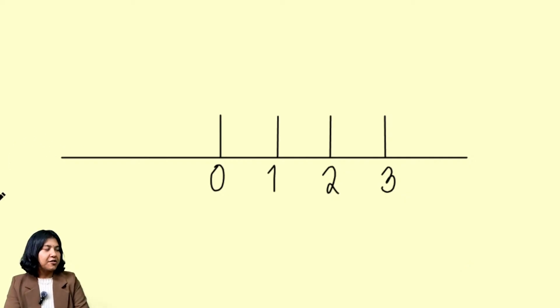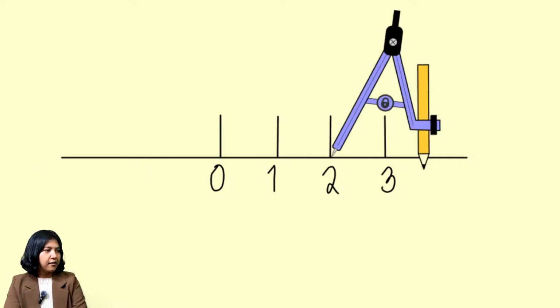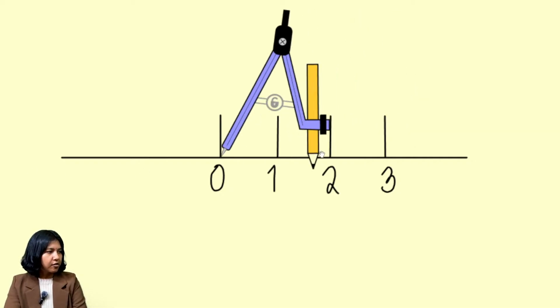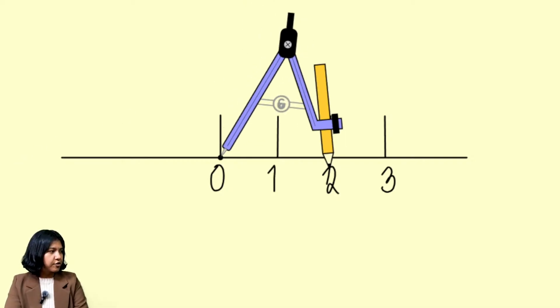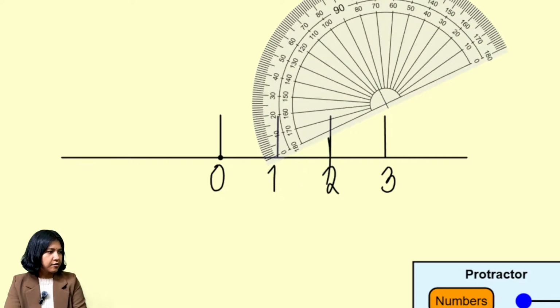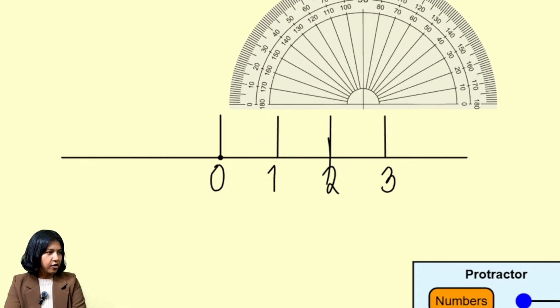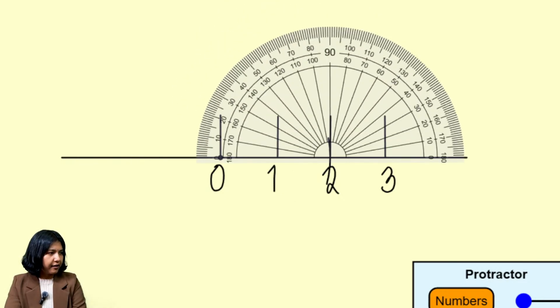I showed you how to locate square root 5 on a number line. You have to take 2 units on one side. So I'm going to take from 0 to 2 here as my first side. Now at 2, I have to start with the 90 degrees, or I have to draw that 90-degree line. I have to draw that height.